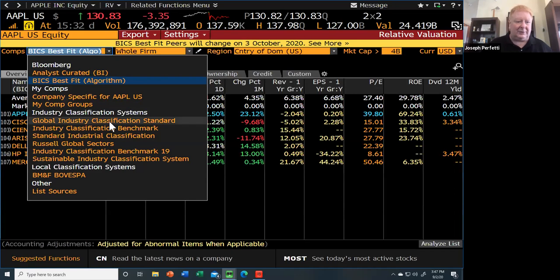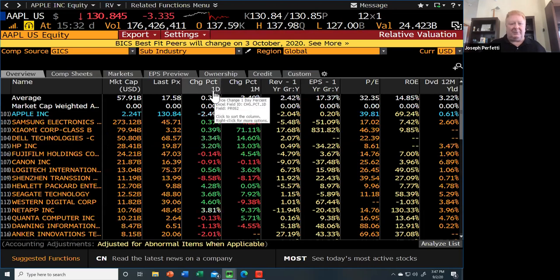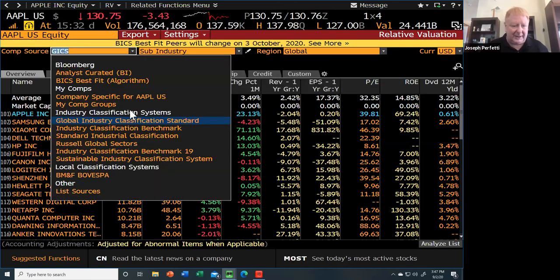I'll go down here. You can go into, for example, the Global Industry Classification Standard. So GICS is basically standardized across countries, where it's an 8-digit code. And when companies register, 8 digits is the sub-industry, 6 digits is the industry, 4 digits is the industry group, 2 digits is the sector. That's actually how governments put companies into standardized lists, and this is now the global system. It used to be called the standard industry classification system or the industry classification system, and now it's actually modified into the GIC system, but these still are legacy systems.